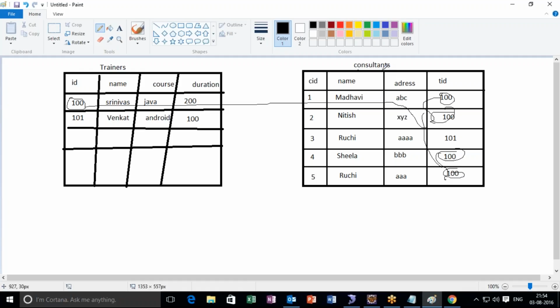Okay. So if you want to get this kind of scenario, what I mean to say is, when I create the trainer along with the consultant, we will have only one trainer with many consultants. The trainer ID is referred to as a foreign key in the consultant. Consultant has CID as a primary key, trainer has ID as a primary key. This primary key is referred to in the consultant as a foreign key in the form of TID. This is the foreign key, FK, and this is the primary key, PK. So this is also a primary key, right? Fine. So this is called one to many relation.